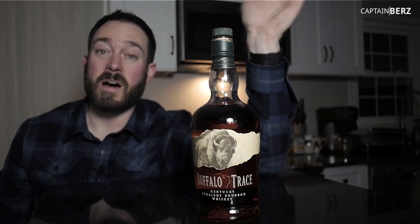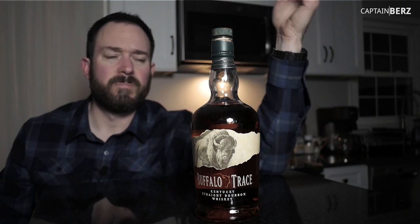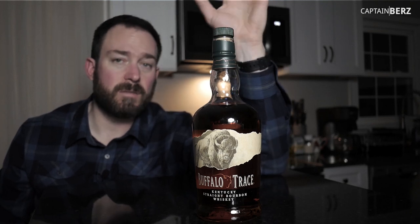This can be very difficult to find. If you do find it, there's usually a bottle limit — at least in my liquor stores, a bottle limit of two on Buffalo Trace. The guys and gals who work at the liquor stores tell me this comes in kind of like trickles here and there. They don't have designated dates and times to ship; it just comes in when it comes in. So if you can find it, I definitely say get it because the price point's amazing at around 27 bucks, give or take a few dollars.